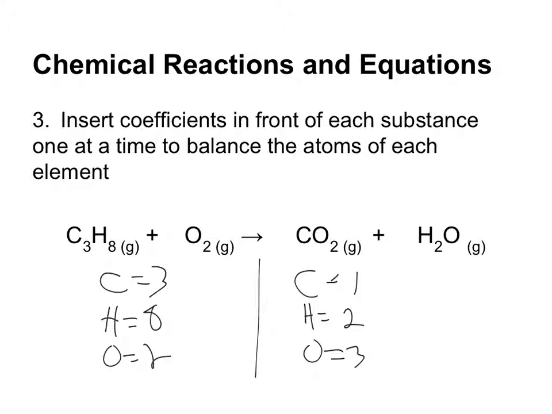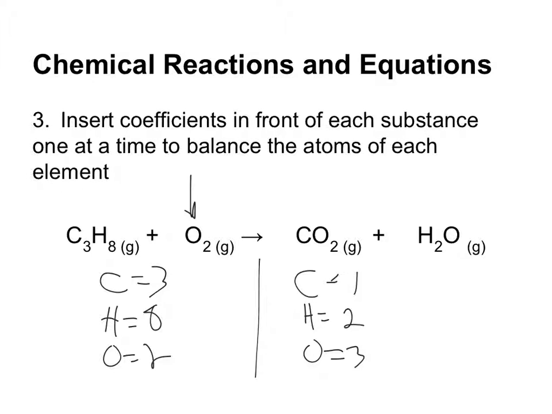Okay, so where do you start? Well, the honest answer is it doesn't matter. As long as you keep track of everything you change from this point out, you can start anywhere you want. There's a couple things that I'll tell you just as sort of rule of thumb or helpful things to keep in mind. Whenever you have an element like this, like oxygen, that's alone anywhere in the equation, leave it. You might have to change it later, but if you leave that until last, you can do whatever you need to that oxygen molecule without affecting anything else. So elements by themselves, leave those for last. Other than that, you kind of just got to pick something and go with it.